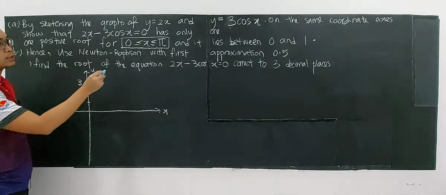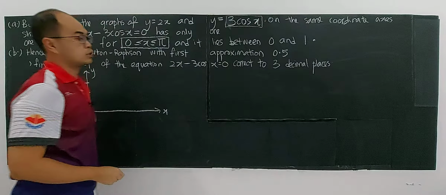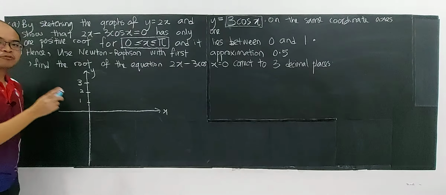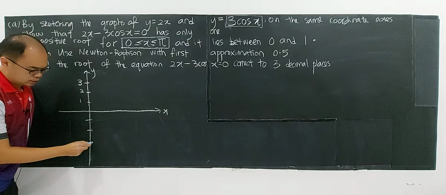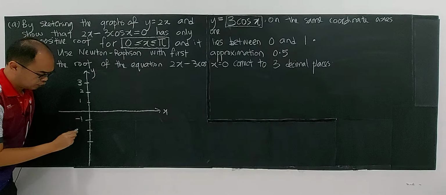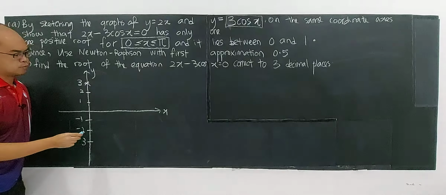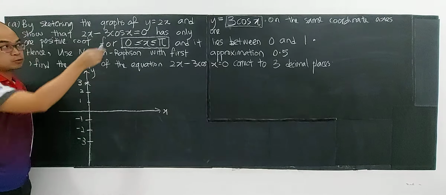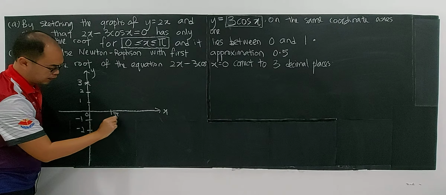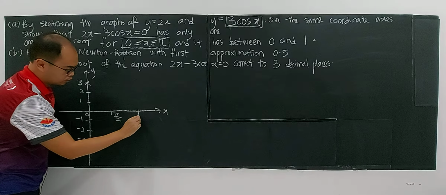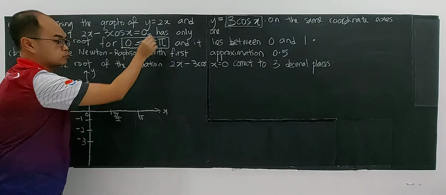I need to sketch the graph of y equals 3 cos x. It is better for you to sketch by using graph paper or a ruler for accuracy. So -3. As you know, for the graph here, the maximum will be 3, the minimum is -3 for 3 cos x. Then this is 0, and later on we have pi over 2 and pi. I am just drawing up to pi, not 2 pi, because the interval is 0 up to pi.